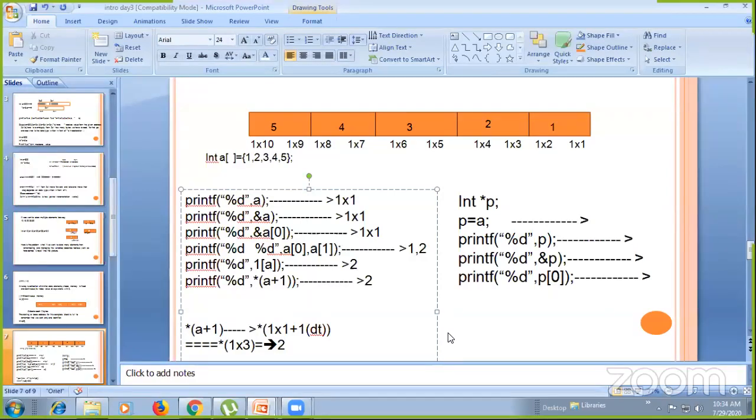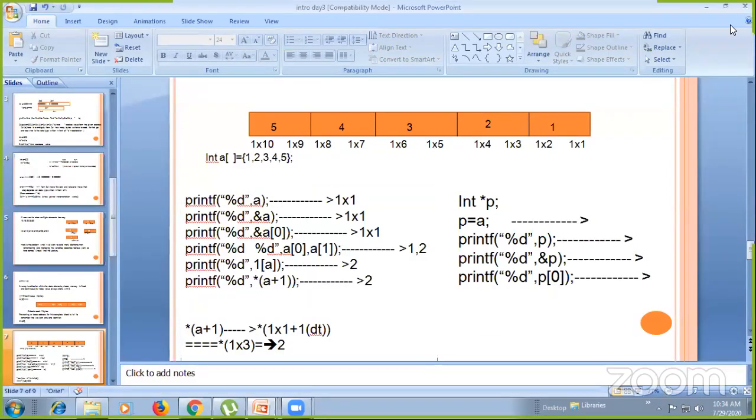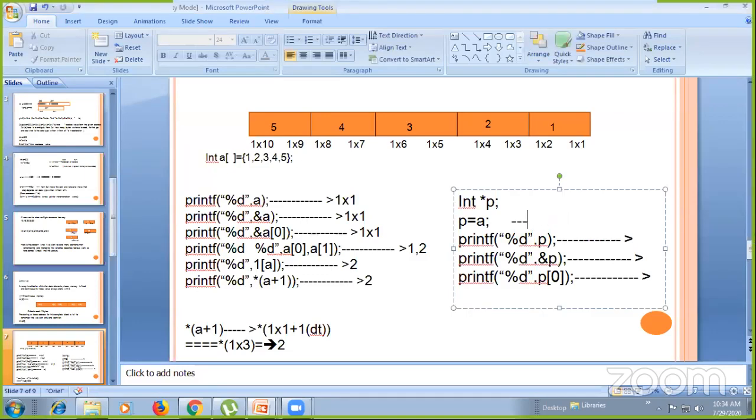Now just see this question on the other side. This A is also an address, right? I'm taking an additional pointer along with this statement. I'm writing one more statement here. I have taken int star p. That means a pointer variable which can access 2 bytes every time. Then I'm allocating a value. Here A is nothing but an address only, and that address I'm allocating to p. Now what does P contain after this instruction?